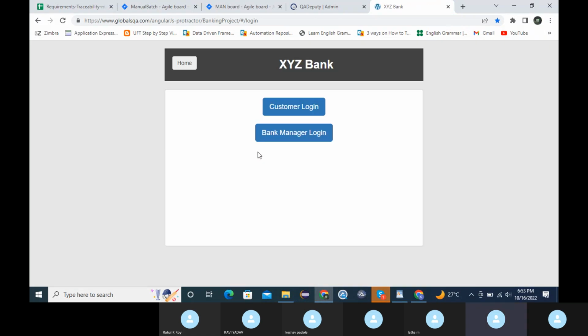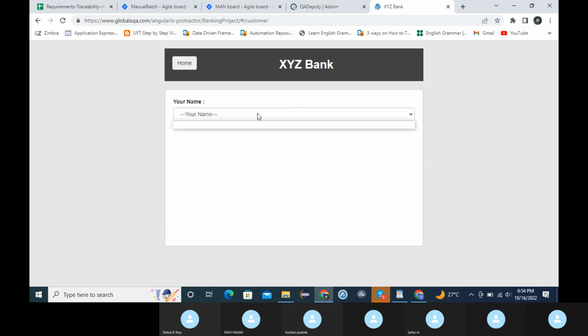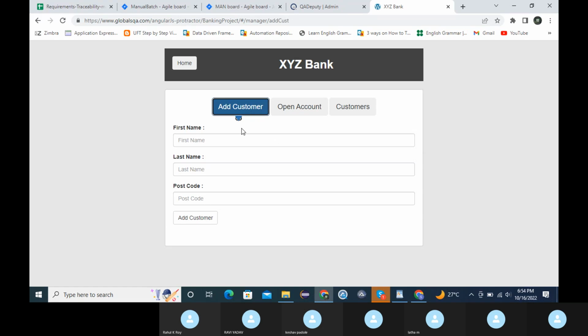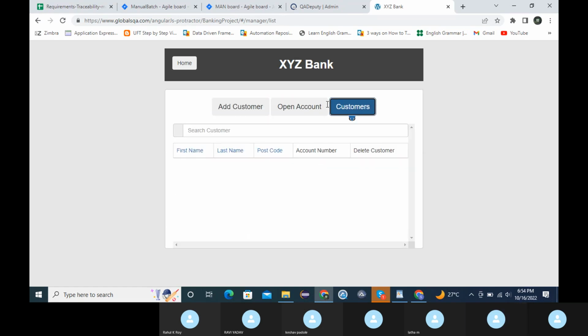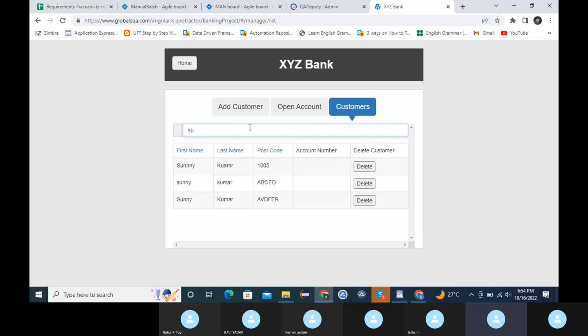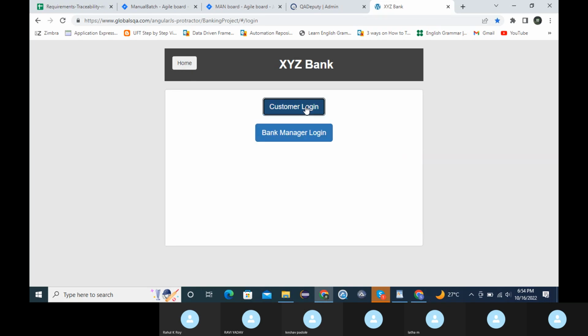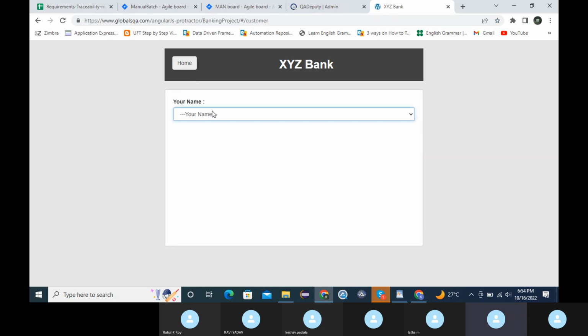I think the server is down for this application. That is why I'm not able to see any data. If I'm adding it also, then also it is not displaying. Okay, here we can see the data. Searching. So if I come here, why is it not displaying?